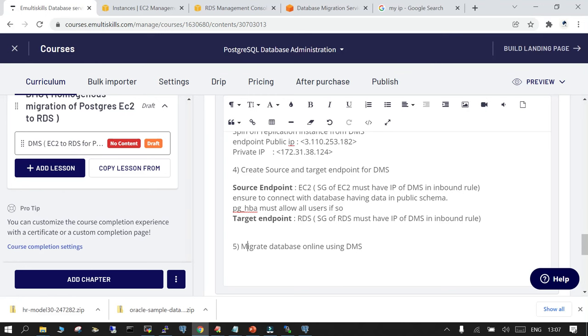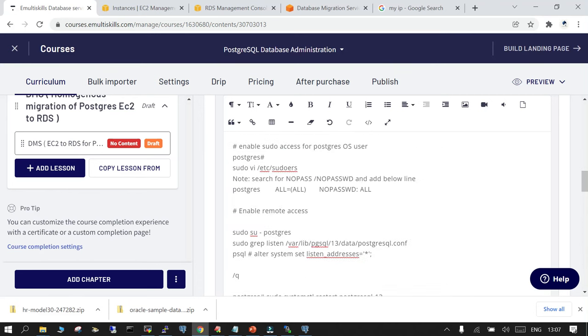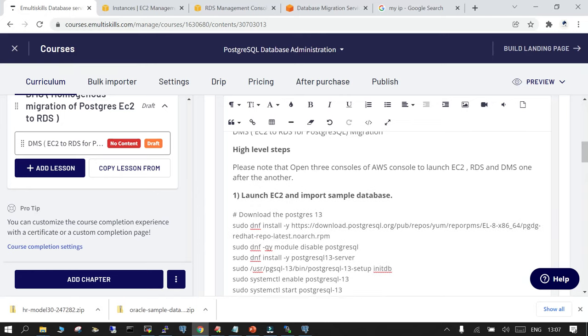What we did is a one-time migration, which is like your pg_dump. We haven't done the continuous data capture. We can do that, but before that there are some prerequisites that need to be taken care of. So it is very straightforward. There are no challenges in that. You just have to make sure that you properly manage the security groups. I hope this is going to help.